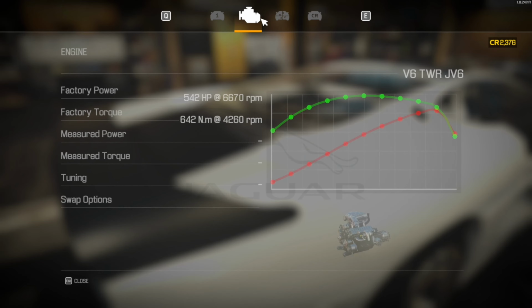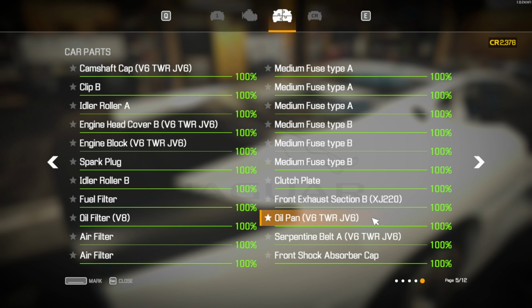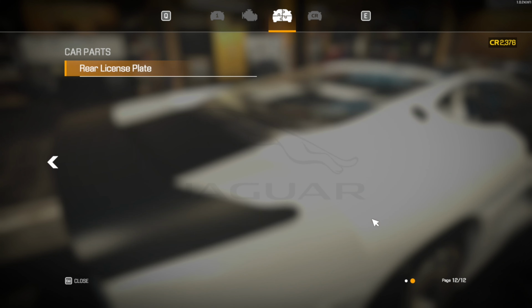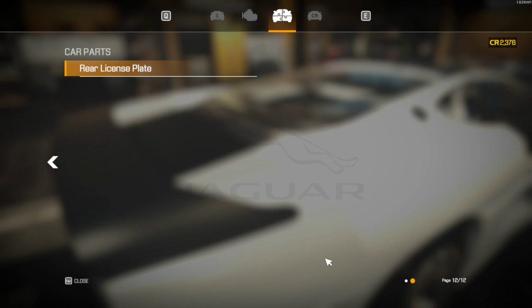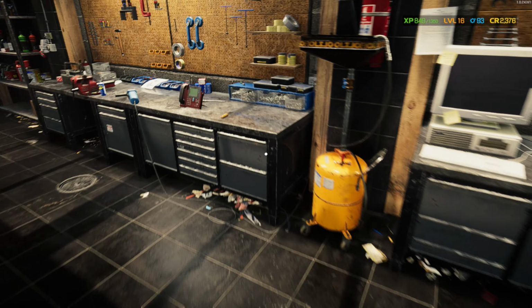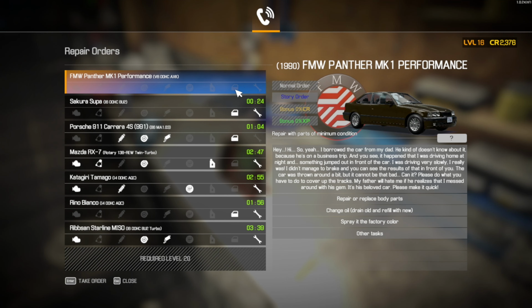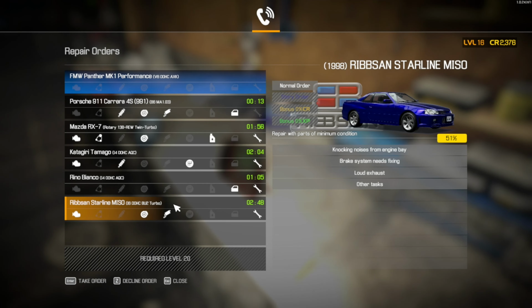Okay, car status. Is there anything missing other than interior stuff? Okay, license plate, seat, wheel. Okay. Well, all right, so let's get that job. Something we can do cheaply. Knocking noise, brakes, loud exhaust. Okay.